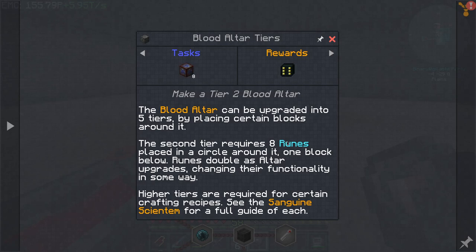The second tier requires 8 runes placed in a circle around it, 1 block below. Runes double as altar upgrades, changing their functionality in some way. Higher tiers are required for certain crafting recipes. See the Sanguine Scientem for a full guide on each.